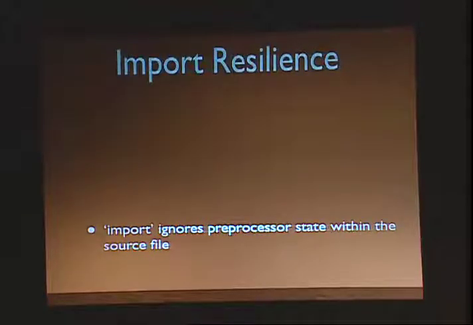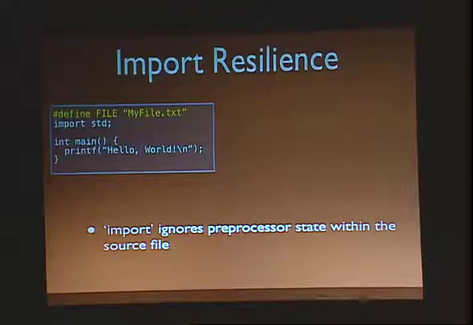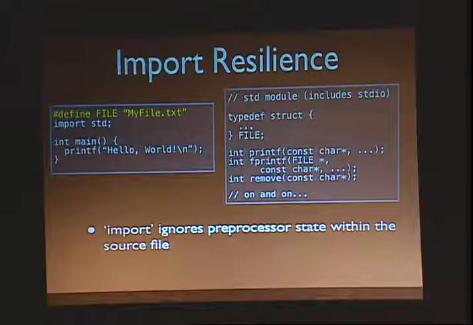The other nice thing about imports is that imports ignore preprocessor state at the point of import. So if we do our horrible, horrible, stupid thing of #define FILE to myfile.txt, because we thought it was an identifier we could use, that's perfectly fine. The import comes afterward, but the API of std hasn't changed. That thing's been set in stone when the actual designer of the standard library wrote that module. And so we still just build a reference at the import declaration over to that library. The API is unchanged by any local preprocessor state, so you don't have ordering dependencies anymore. Ordering dependencies are gone.